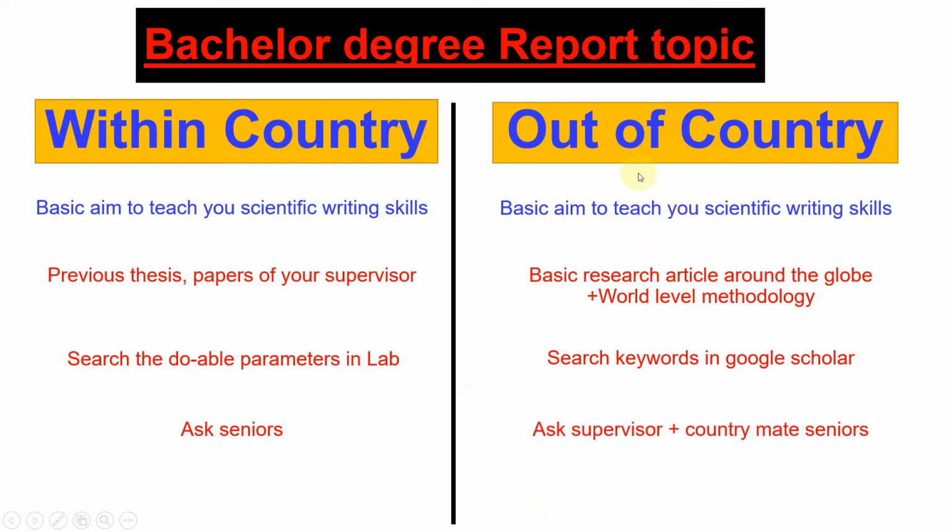But if you are studying out of your country, you need to ask your supervisor or your own countrymates. Like here are many students who are studying in China or the US. They can also ask their countrymates because they have the same language. Probably they can teach you things more easily and more timely.